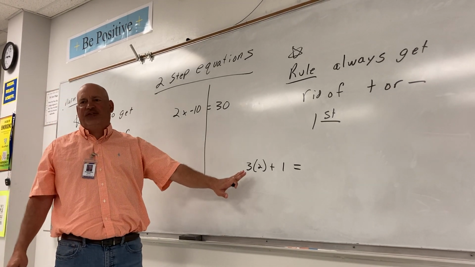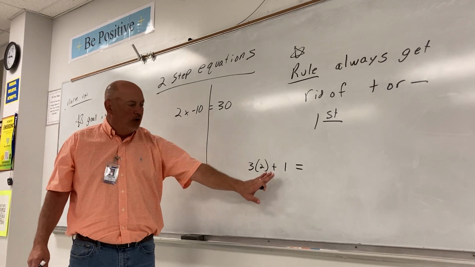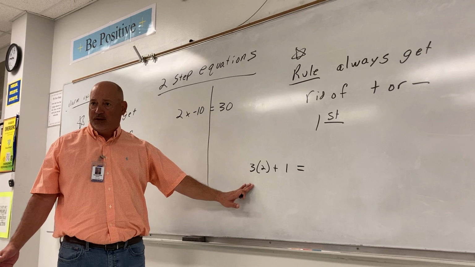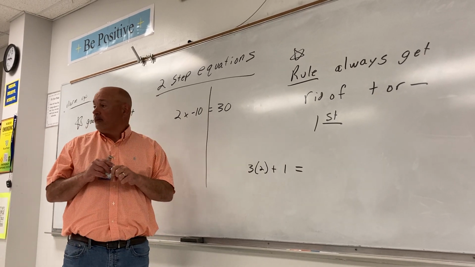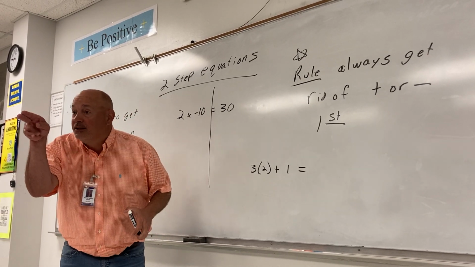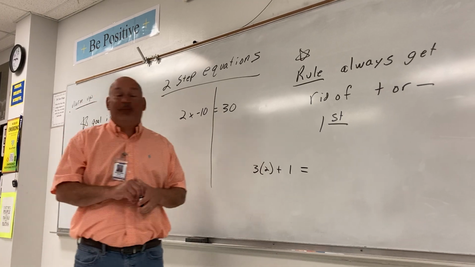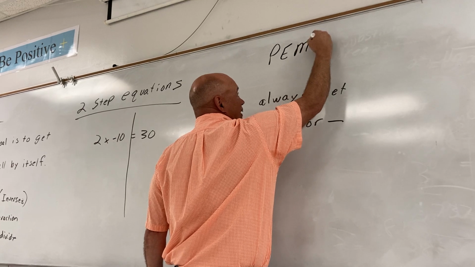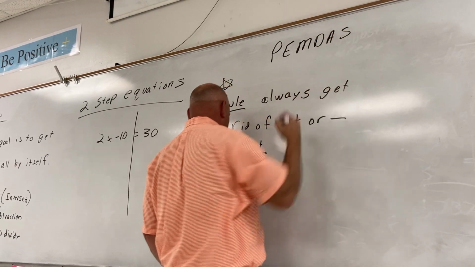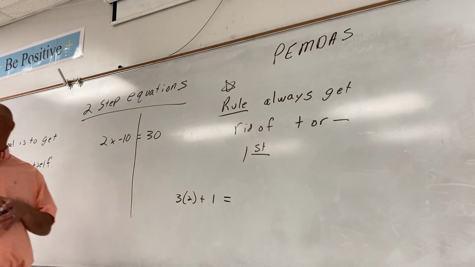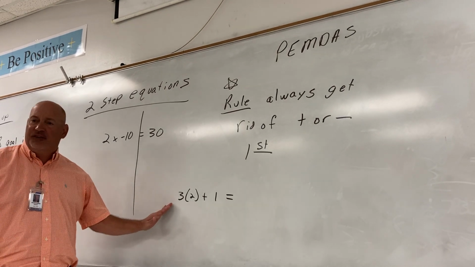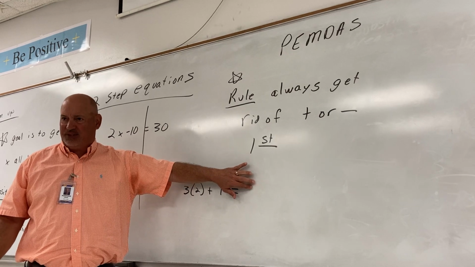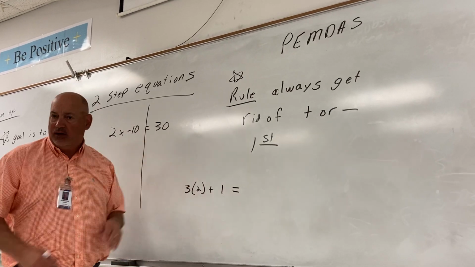What do I have to do first here? Do I multiply first or do I add first? Multiply. Y'all agree we need to multiply 3 times 2 first? Why? PEMDAS. That is what we call the rule or the order of operations. You have to follow that rule when you're finding out what something equals. Are you with me? Because you're about to give me the answer here. What's the answer, by the way? 7. Y'all agree?